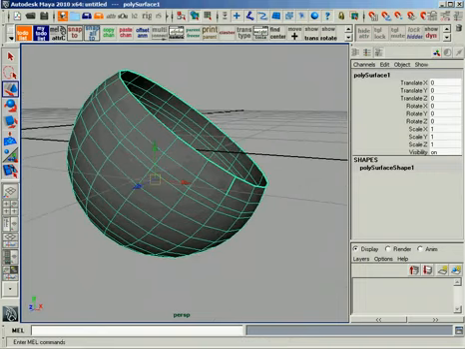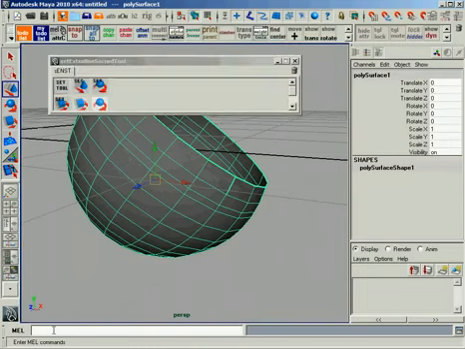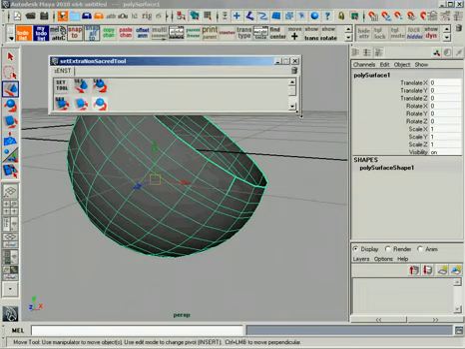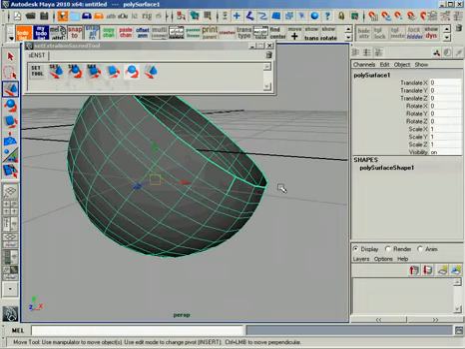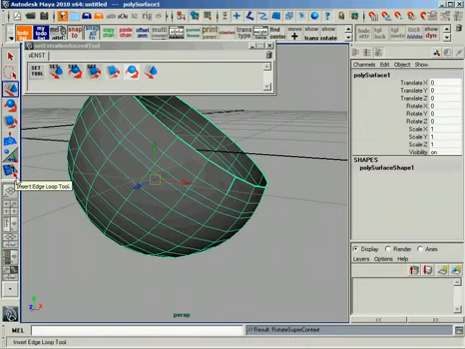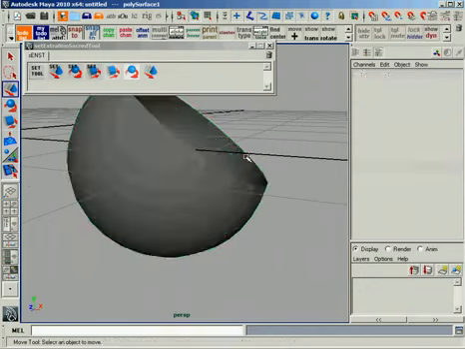So the way this works is I run a script called extra non-sacred tool. It opens up this shelf. It's kind of an old script, so I need to see if I can fix it. And what I'm going to do to start is set the rotate as my extra non-sacred tool. So it says so down there. These are the sacred tools, the move, rotate, and scale. And then these tools down here are your non-sacred tools. It's a tool that can be changed. So let's just see what happens.